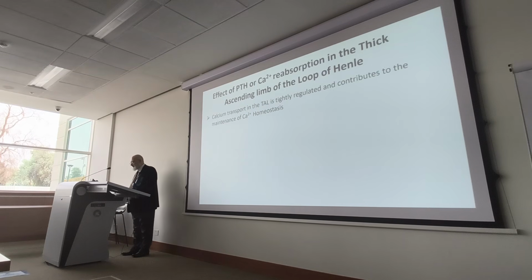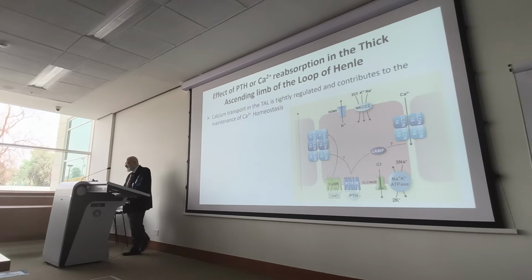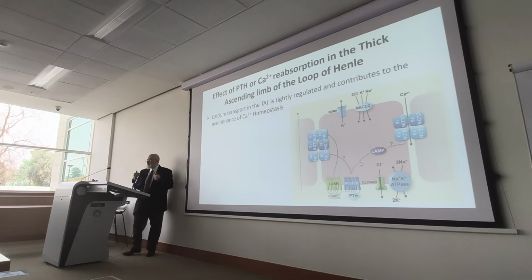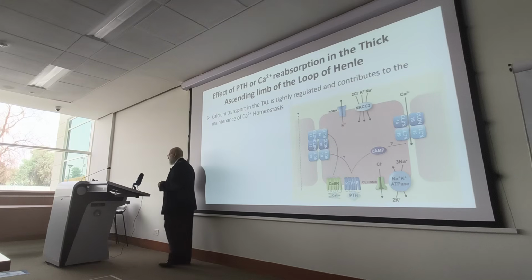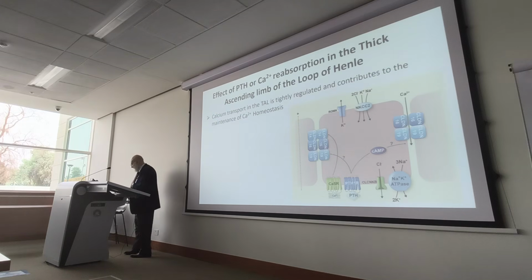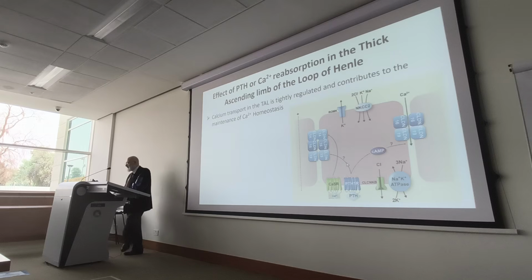PTH has a PTH receptor on the kidney, here in the thick ascending limb of loop of Henle. So here, this is a renal cell, and this is the blood. We also have PTH receptor and also calcium sensing receptor. PTH binds to the PTH receptor, and what it will do is reabsorb calcium because we're short of calcium. We cannot waste it, because we secrete calcium in the urine. So in this case, the PTH will go to the kidney and say, no waste anymore. Nobody take a shower. Please hold the water as much as you can because we need that back.